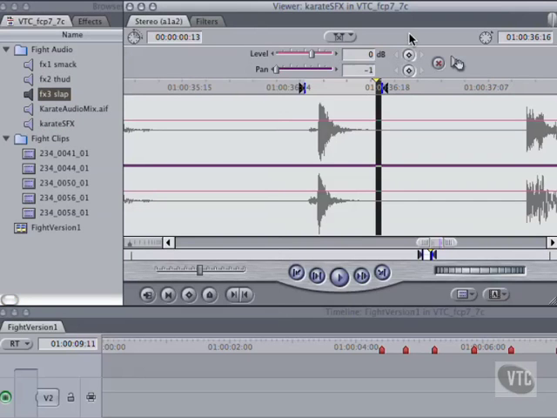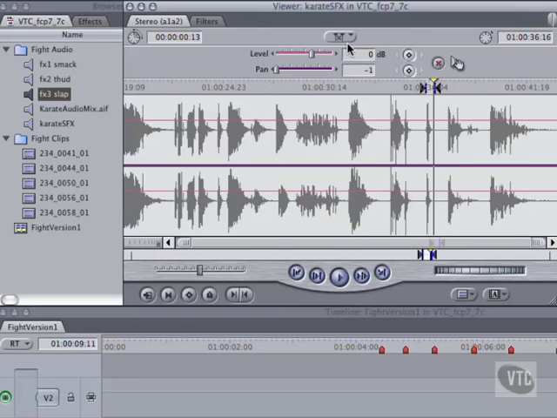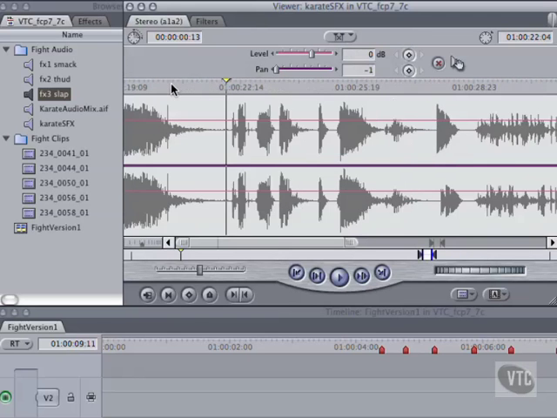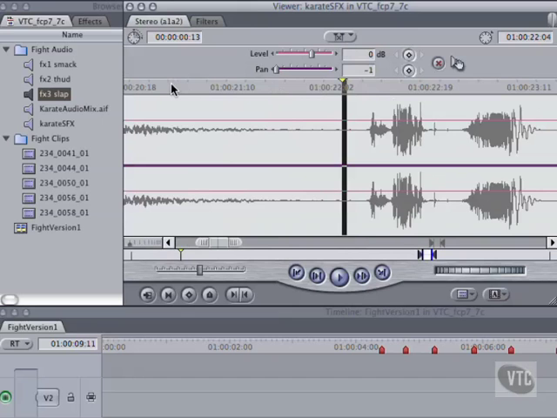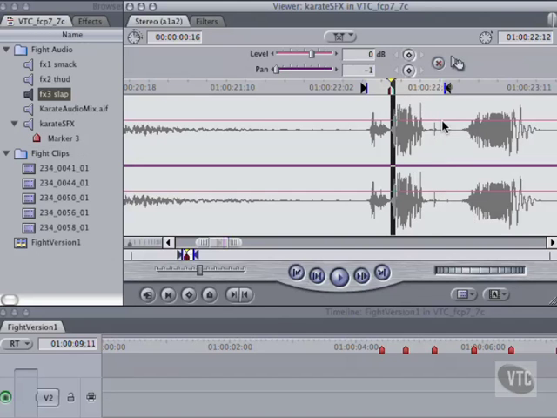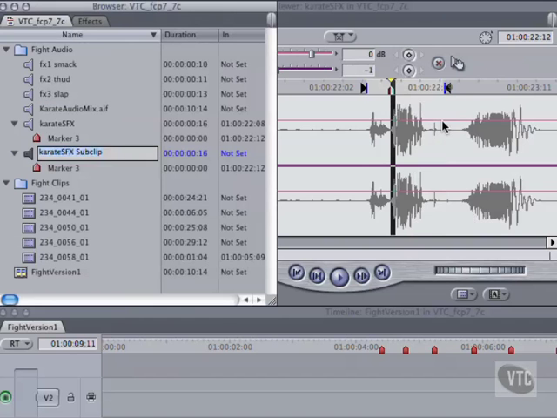Now hit Shift Z to fit the clip to the window and zoom in on the second waveform. Set an in at 2208 and an out at 2220. Let's listen to it. Hit Shift / to play in to out. There's a whip, then a crack. Let's place a marker on the first frame of the crack. Right at 2212. Hit M. Command U to make a subclip and call it FX4 Crack.